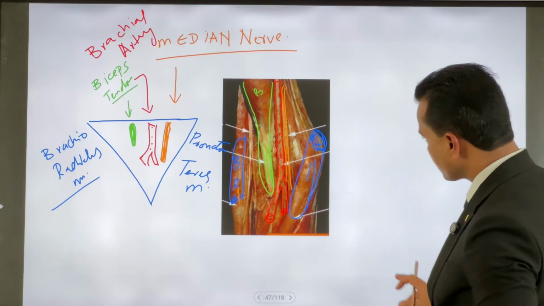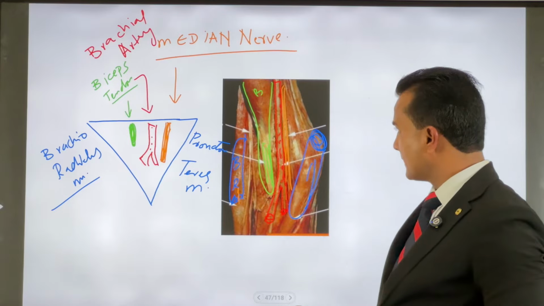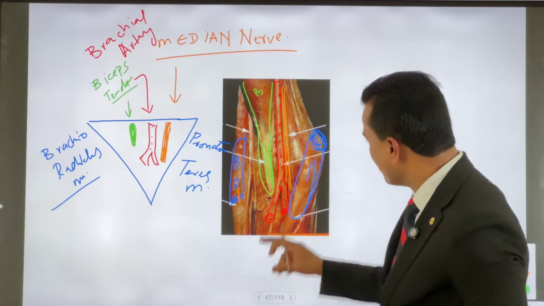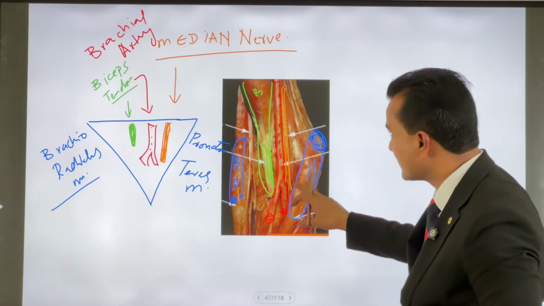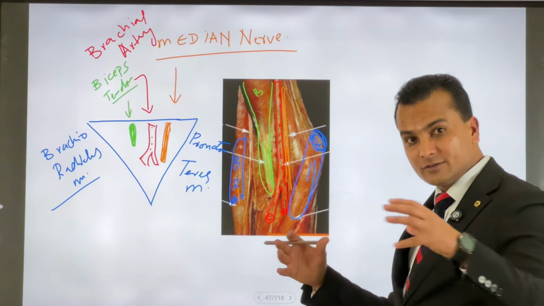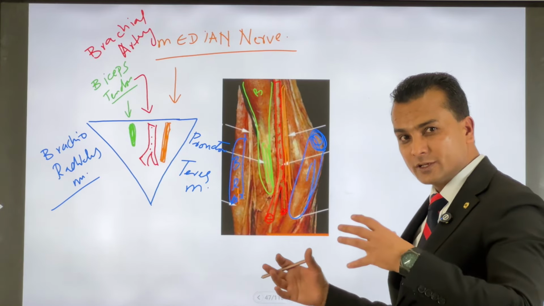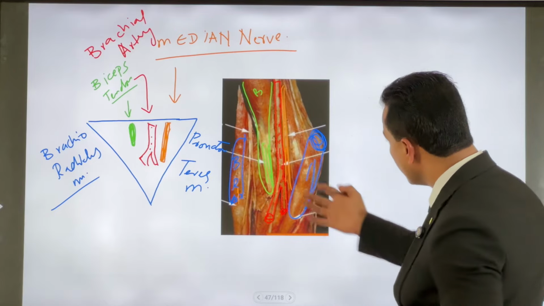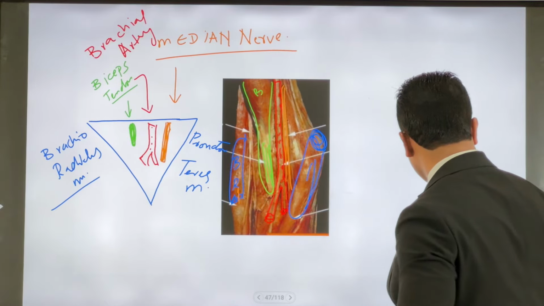So lateral to the brachial artery there is the tendon of the biceps. Medial to the brachial artery there is the median nerve. You should understand that they might confuse you with these statements. Medial to the tendon of the biceps there is the brachial artery.